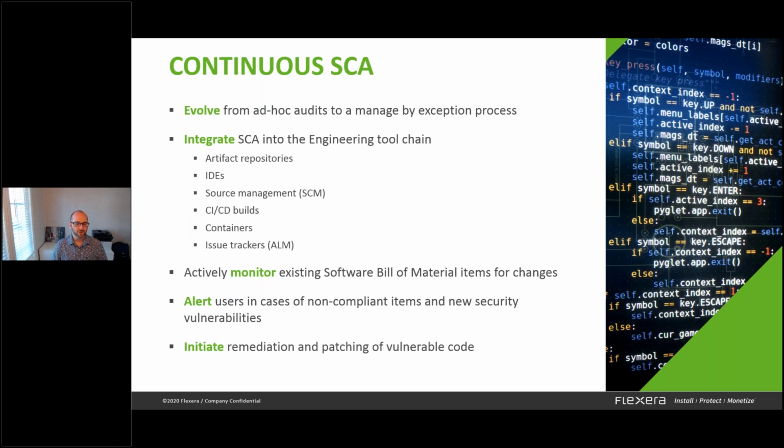But there's things like artifact repositories, right? So before you actually write any code, any components you're thinking of using should be vetted. There's development environments for where developers write their code. Don't wait till the build occurs. Give them an error right there so that they can fix it as early as possible. Source management systems, right? CI/CD builds. Every time there's an automated build that occurs, there's an opportunity to scan. Don't forget about containers, right? Your product may be completely clean, but it may rely on another application that's in a container that hasn't been scanned, and suddenly the customer's environment is no longer clean. And then issue trackers, right? So there's an opportunity to integrate back into bug tracking systems, so any sort of compliance issues that are uncovered naturally flow back into the engineering backlog, get triaged along with any other type of bug, and just become part of the contract of what engineering does to produce product quality.